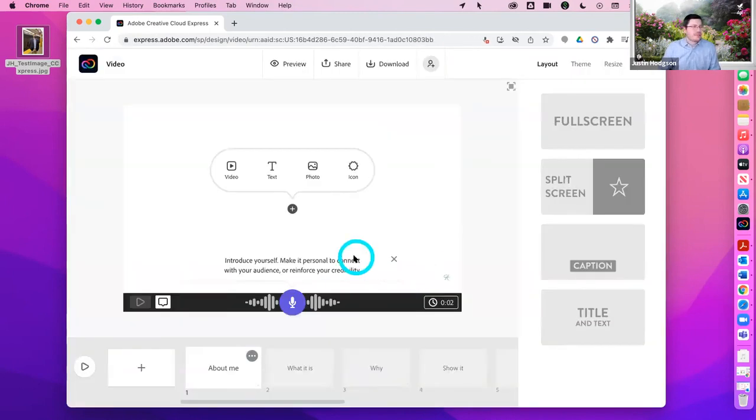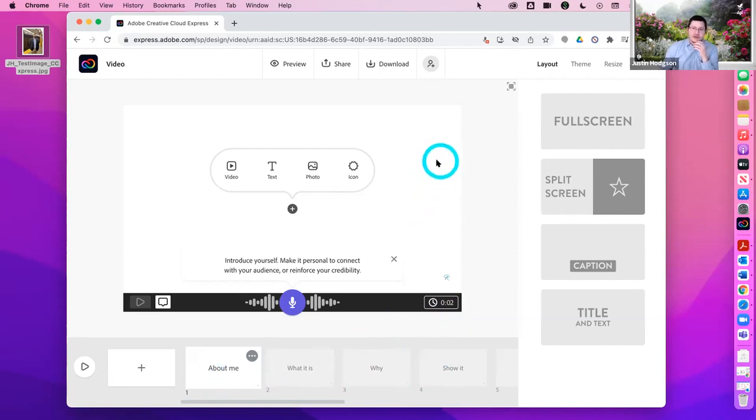Oh, I'm in use right now. But in theory, you click the plus, this little microphone button, and it'll go 3, 2, 1. And then you just record. And if you get to the 30-second mark, it'll say you're going too long because these are meant to be short, quick videos as a mode of engagement. And it's another way of thinking about how we get students to interact with course content, and create new avenues for learning and approach. And the same with everything else in the Adobe suite.